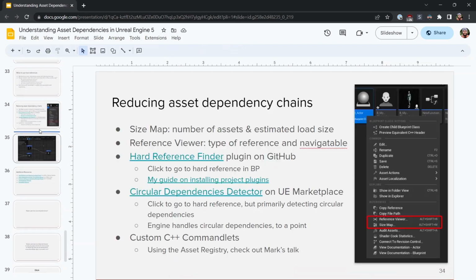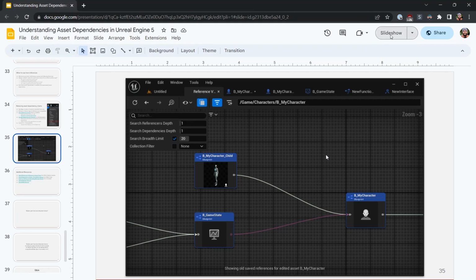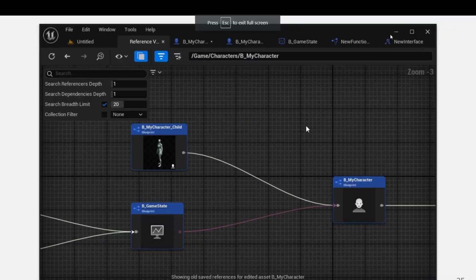And the reference viewer is this. I use the reference viewer a lot. And UE 5.0, and really 5.1, which fixed all the bugs that went into 5.0, is so much better than the UE 4 reference viewer. I highly recommend it. But I still use it in UE 4.